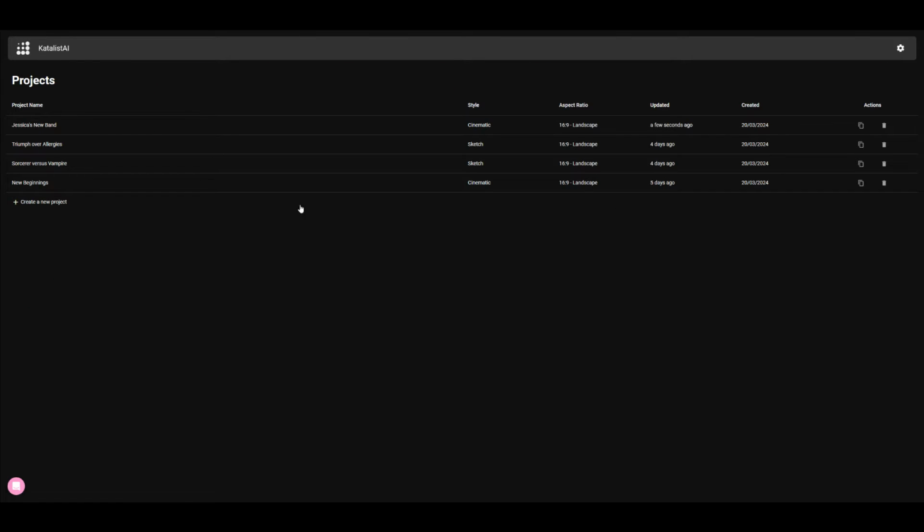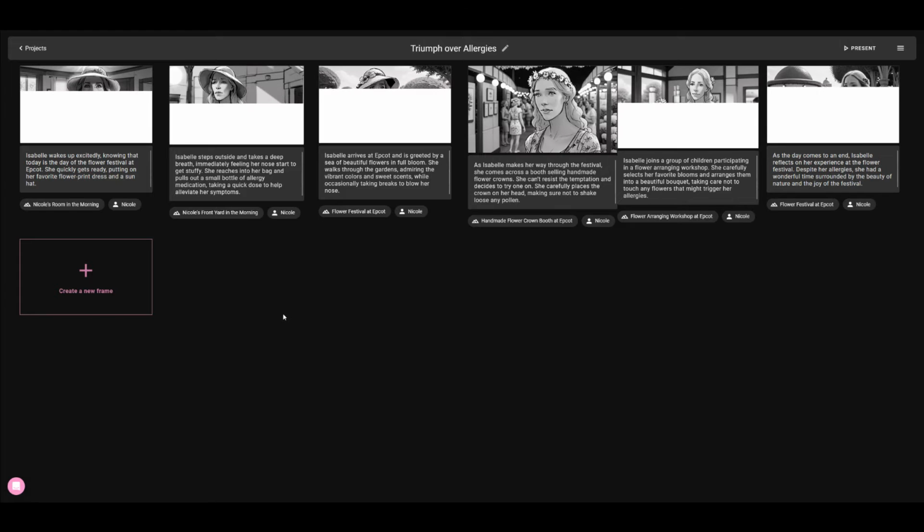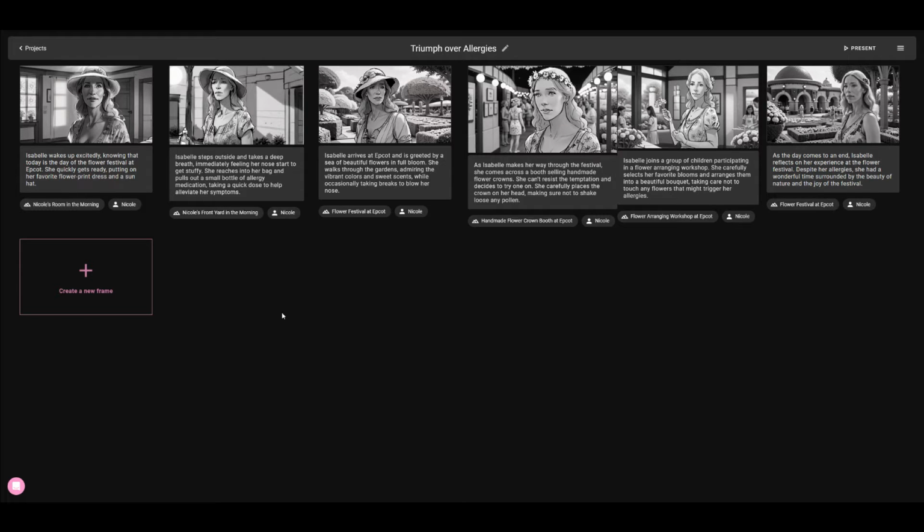But that's just a couple of the generations that came default with the engine. And then when I was at my workplace, I was showing some coworkers this item. So I had one suggest to try one for allergies. And so we had a story about Isabel, who goes to Epcot to the flower exhibit, and she had a bit of a rough day because allergies and flowers go well together.